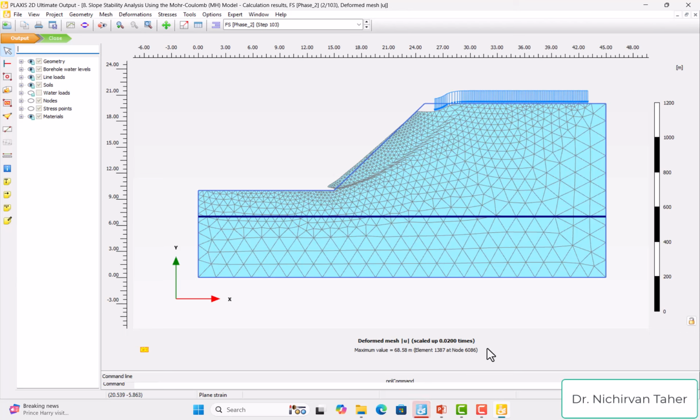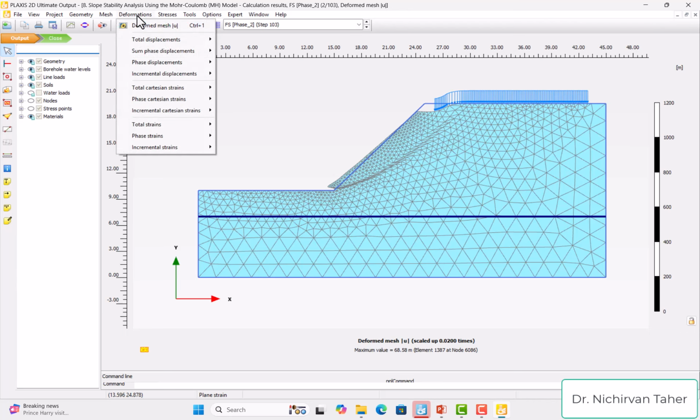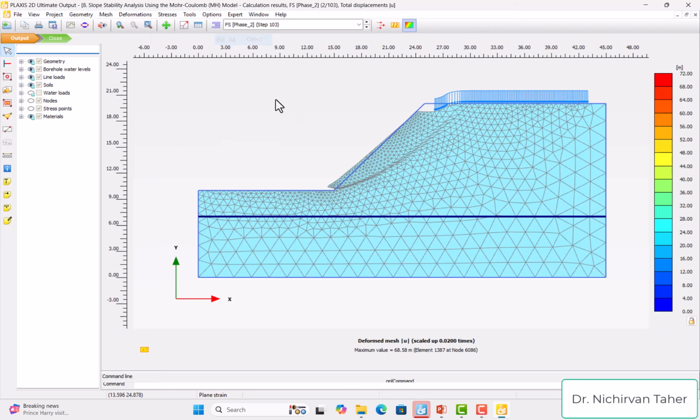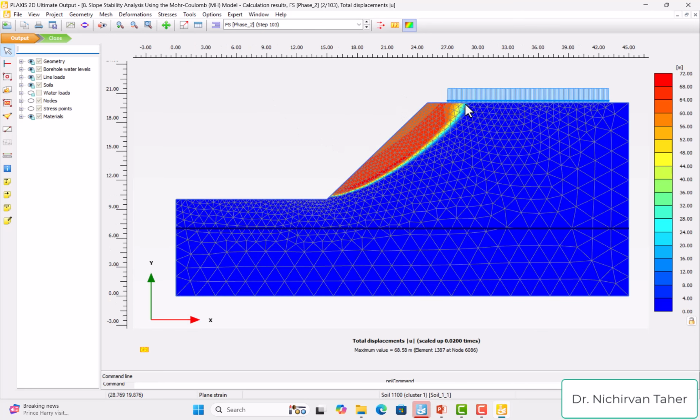This doesn't have any physical meaning in safety analysis. If you want to check the deformation or failure surface, we click on total displacement. So you can see this is the most critical failure surface for this slope.